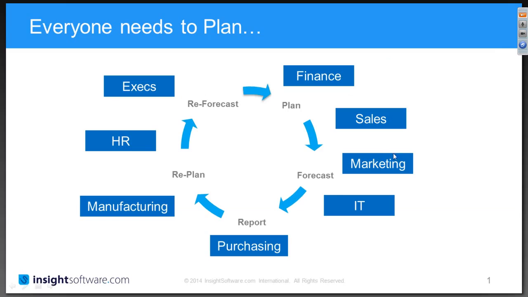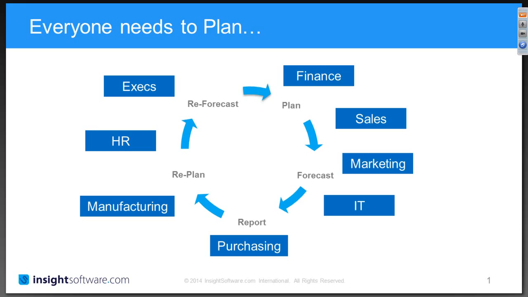So let's talk about planning. Everybody needs to plan. Every department needs to plan, and it's a continuous exercise. Finance need to plan the numbers, sales need to plan the volumes they're going to sell and who they're going to sell it to. Marketing needs to decide what events it's going to attend, what promotions and campaigns it's going to run. IT needs to plan hardware, software, consultancy, etc. Every department needs to plan. And those plans are always changing.